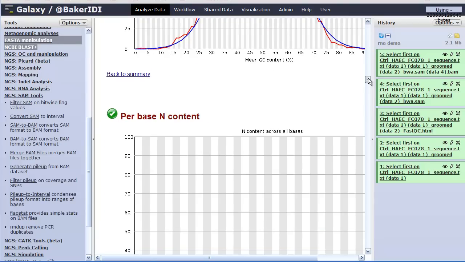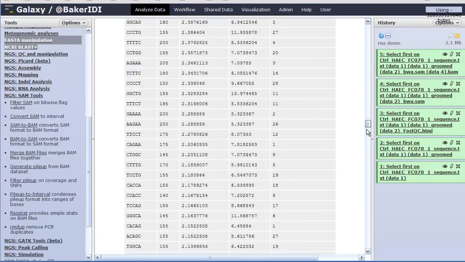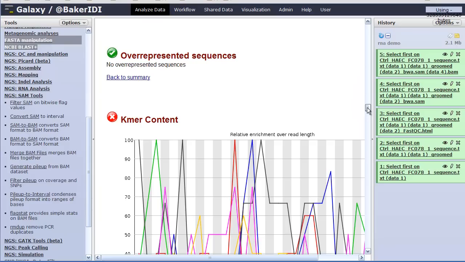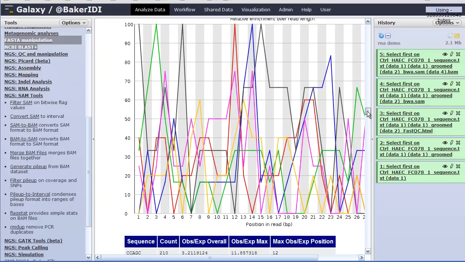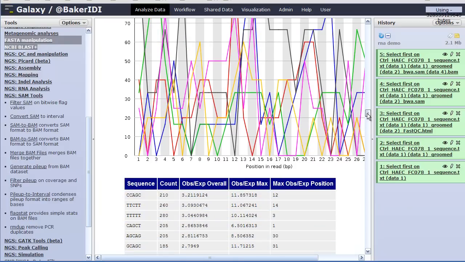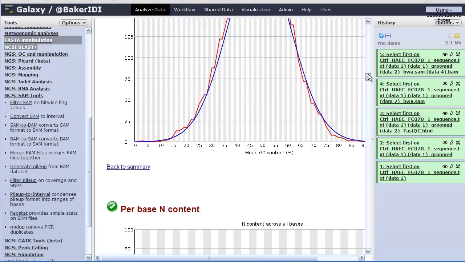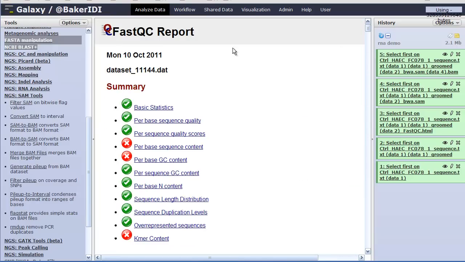FastQC is really, really cool, and has lots of very interesting reports which you should look at very carefully, particularly the overrepresented sequences. If you've forgotten to clip adapters, you'll find them there, or this k-mer report, which will tell you a lot about adapters you forgot to ligate. But this has only got 2,500 reads, so it doesn't really have a lot in it, and I don't want to spend a lot of time going over it, although you can learn a lot about your sequence.